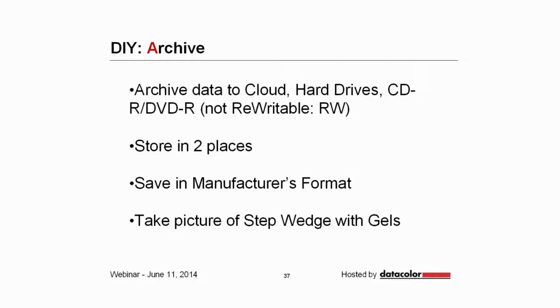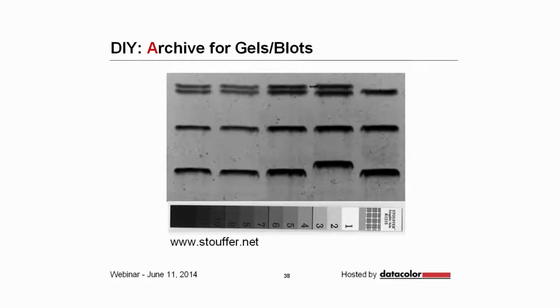And then here's my own suggestion, and that is to take pictures of step wedges with gels. Why would I say that? Because if you acquire your image with a step wedge, not only by measuring the step wedge, and these are calibrated, would you assure yourself that you're using a linear system, but by having that step wedge there, you can present your original image if ever challenged, and you could prove that the readings off that step wedge match the readings provided by the company.